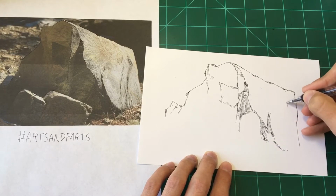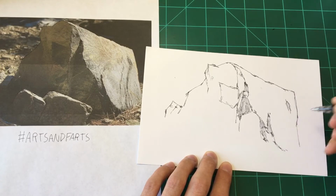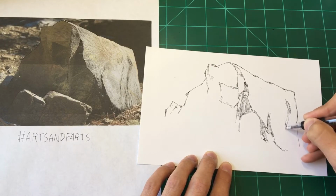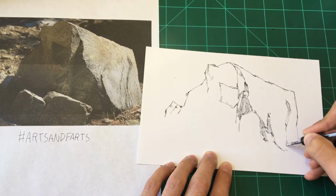Yeah, I don't know how many times in this episode I'm going to say I like drawing rocks, but it's probably going to be a good several times, maybe several dozen times. So we'll see. Like all the textures and stuff.